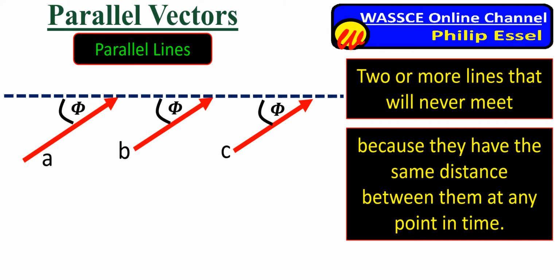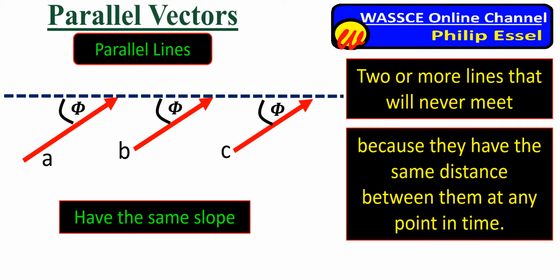So these angles are the slopes of our parallel lines. What you need to note about the slopes of these parallel lines is that they are the same. So the slope of line A is the same as that of line B, and it is also the same as that of line C. The reason is they are parallel. So let's note that parallel lines have the same slope.